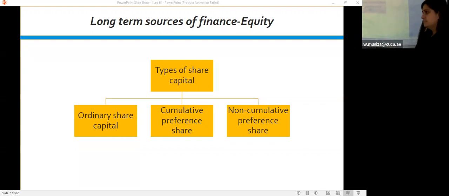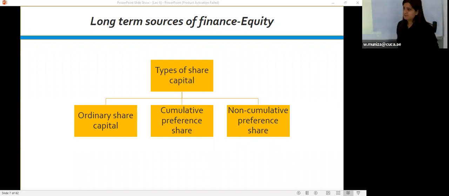In case of non-cumulative, they have not been paid and they will not be carried forward. Non-cumulative, yes. The value of dividends will be lost if they are not being paid, or will they be paid in the next year? No, it will be lost. It will again be on the wish of the directors if they do want to give a one-off dividend payment to them as a surplus amount, as the residual amount that they can give. But if it is not being paid in 1 year, then it is going to be lost. Their dividend is not going to accumulate.